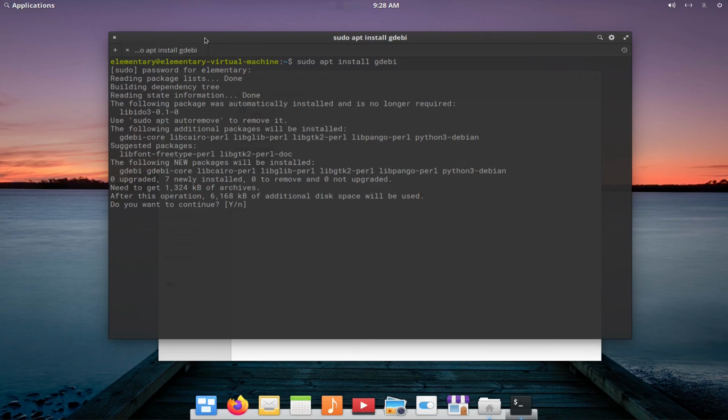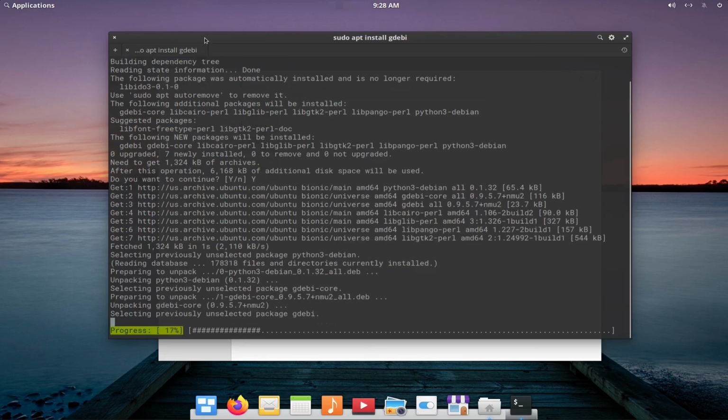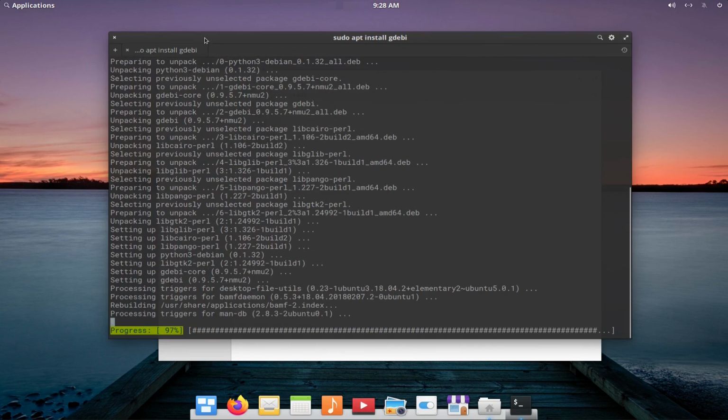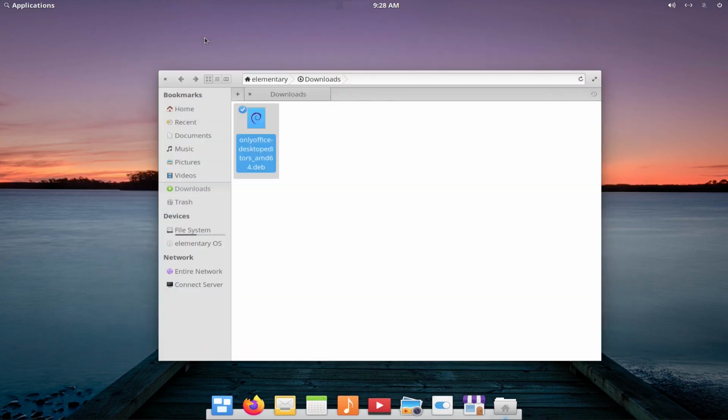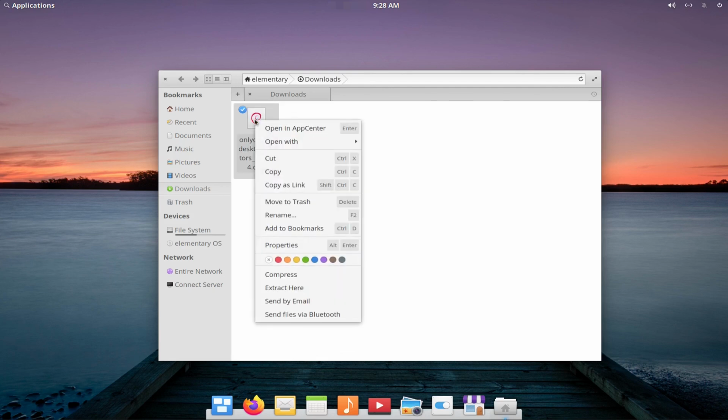Now, what the installer is asking us, are you sure you want to do the install? Press Y for yes or N for no. So we'll put Y, we'll press enter, and we'll let the installer run. Now that it's done, we'll exit out of the terminal, and instead of double-clicking here to launch this, we'll right-click on it, choose Open With, and notice what's appeared in the menu now, the gdebi package installer.